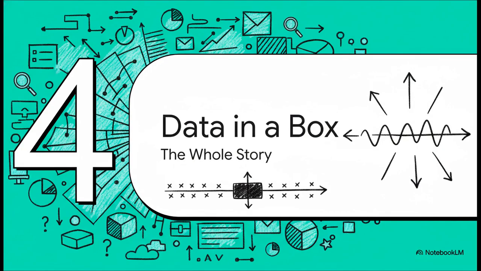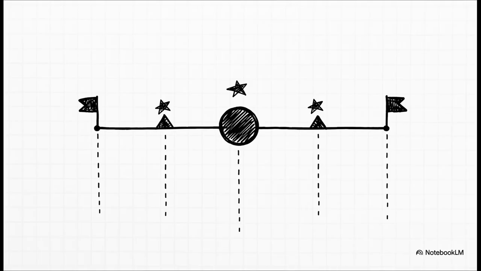So we've collected some serious clues. We have a measure of the center and a measure of the spread. But what if we could see the entire story in just a single picture? Well, that's where our final tool comes in. To build this picture, we just need 5 key numbers. We need the absolute lowest value and the absolute highest. We need our friend, the median, right in the middle. And then we need 2 other points, one that marks the 25% point and one that marks the 75% point.